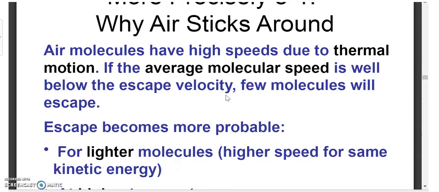In fact, when you measure the temperature of something, it's really measuring the average speed. Like if you're in a room and it says it's 70 degrees Fahrenheit, what that is a measurement of is the average motion of the air molecules in that room.